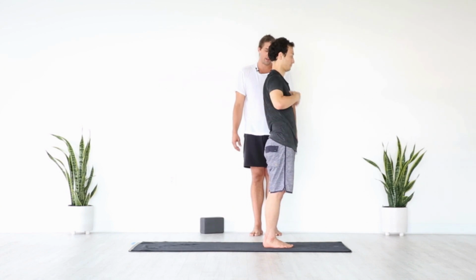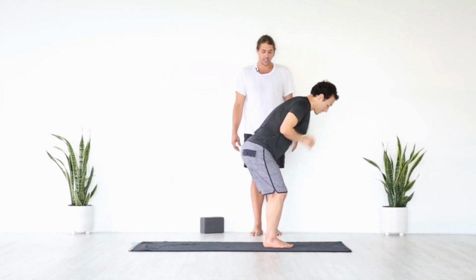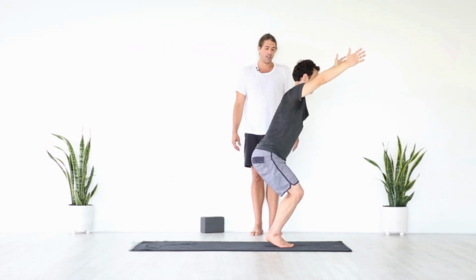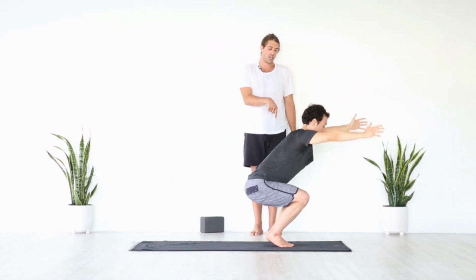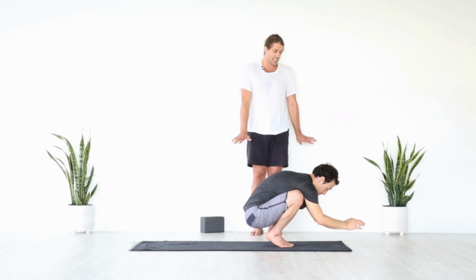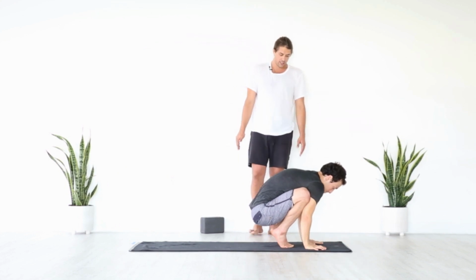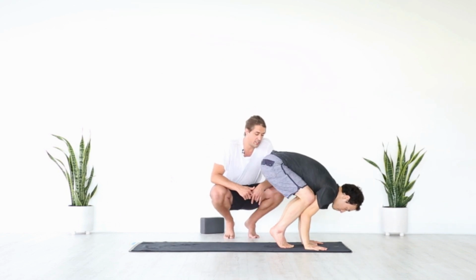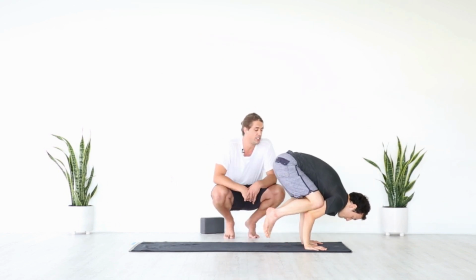So let's come to chair pose. We'll approach it from this angle today. Lift your heels up. Bring your knees hips width apart. And then plug your armpits on top of your kneecaps. Plant the hands to the floor. All right, turn your hands into your feet. Lift your hips up about 3 inches, Tamal. Yep, and squeeze yourself up. Hug in to lift 1 or 2 feet up.